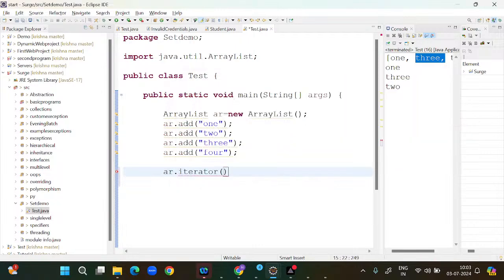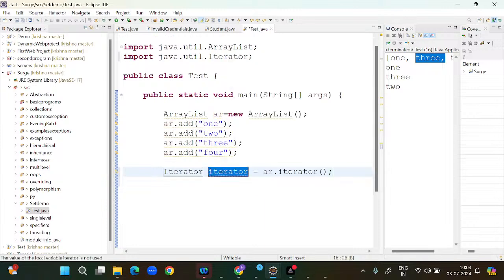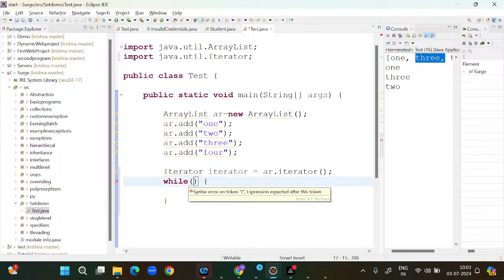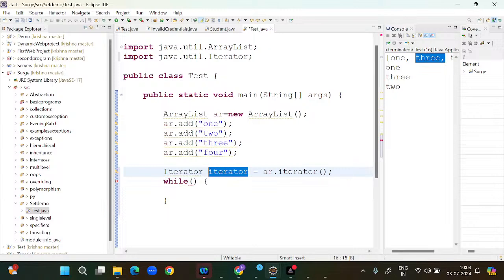Now if I want to iterate, we have the iterator method, a dot iterator, which is used to iterate the values in the forward direction. Now I am storing this in an iterator variable, and I am taking a while loop. From here to here is the scope of the while block. In the while block we use this iterator variable, and while means the statements will execute until the condition is true.